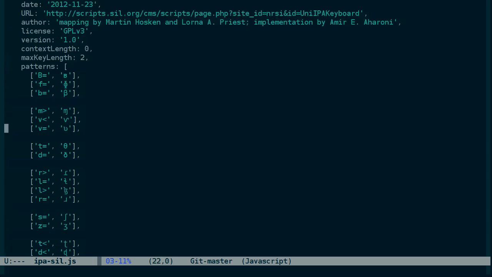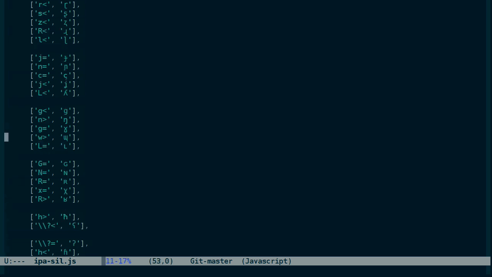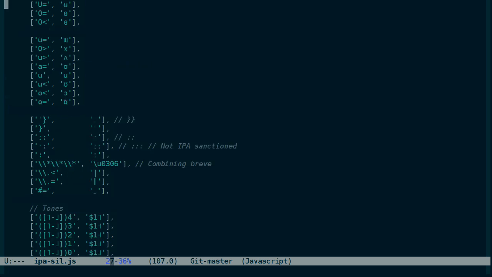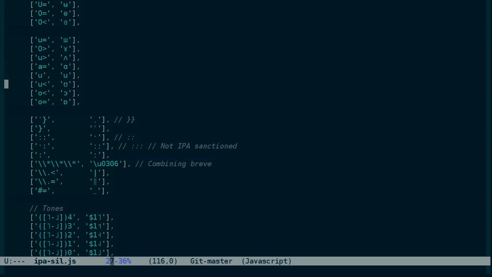So in order to type the special U symbol used in code, I looked it up on the right here, and let's see if I can remember where it was. And there it is, right there. So it's U followed by the less than symbol.